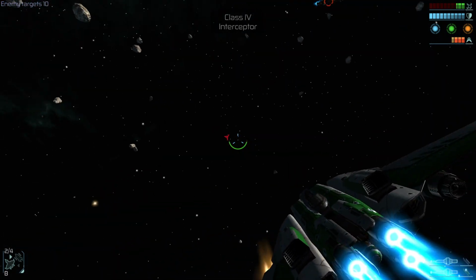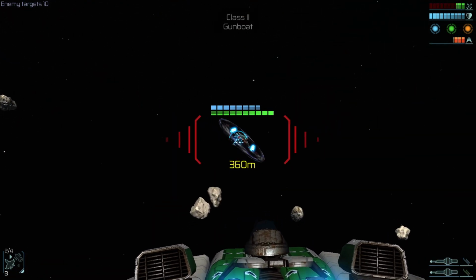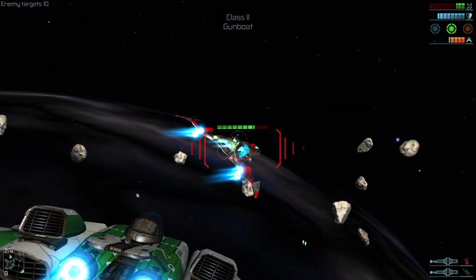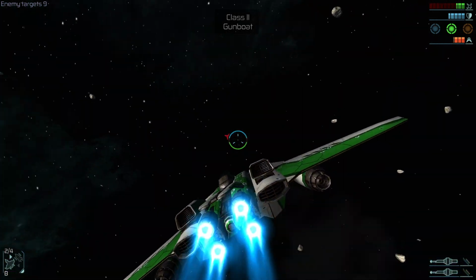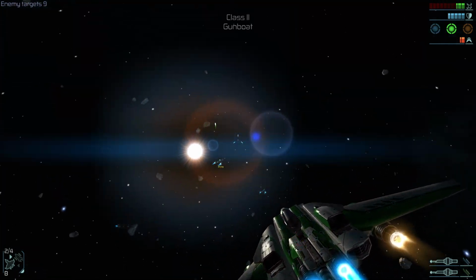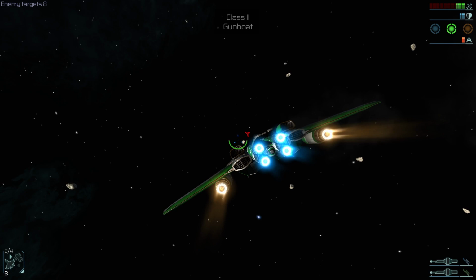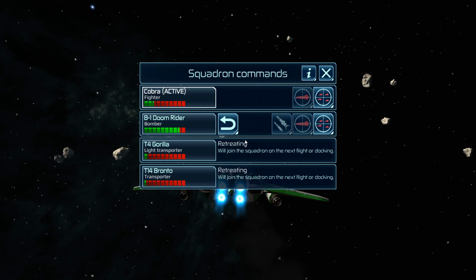Our ship is definitely taking more damage. Class 2 gunboat? Holy cow. This might be the end right here. Nope. Okay, lucky. Got out. Diverted energy to weapons. That was not... we're gonna just take a breather here, sit back for a minute.